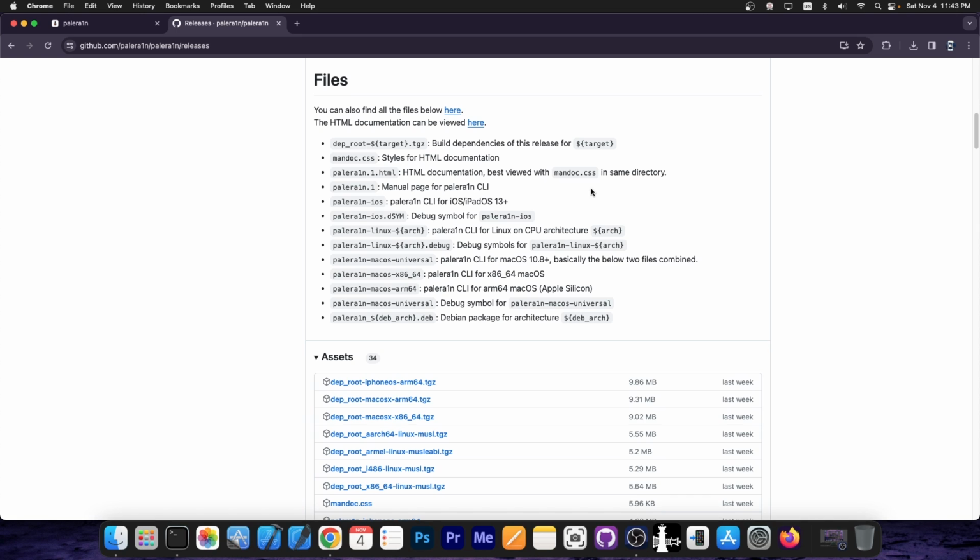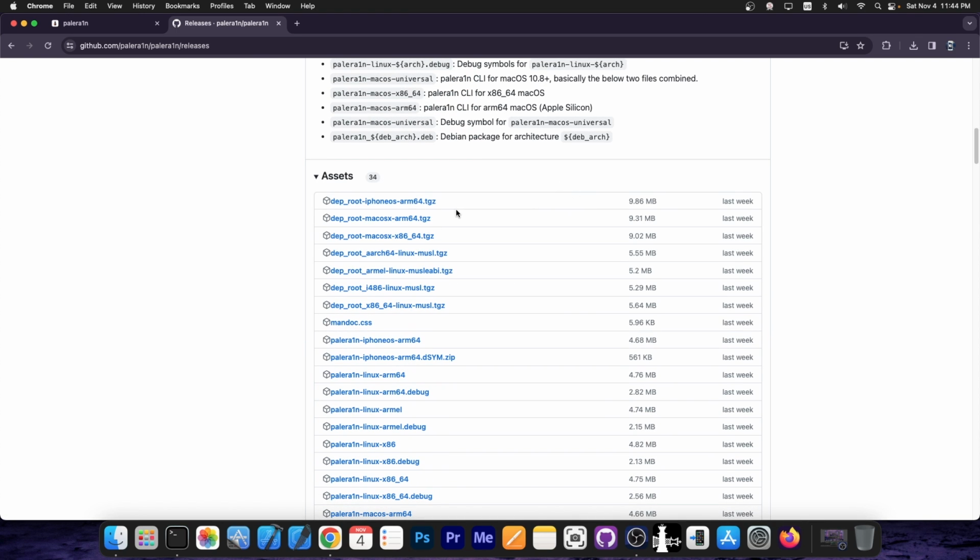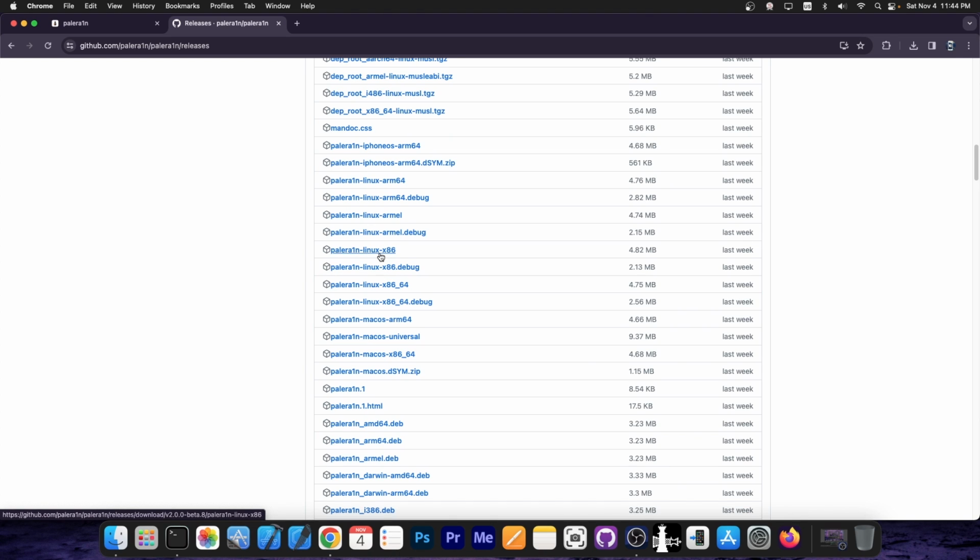In order to get the jailbreak, you need to first get the proper file for your operating system. In my case, it's going to be macOS, and I'm going to choose the universal version. And if you don't know if you have an Intel Mac or an Apple chip Mac, you should go ahead with the universal one. This should work on all of them.